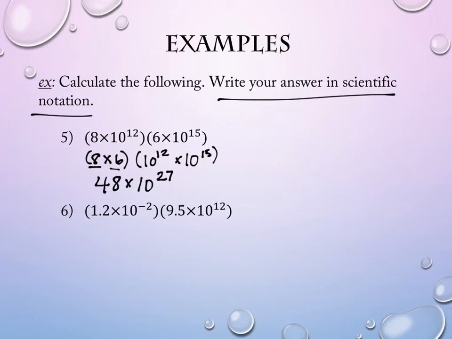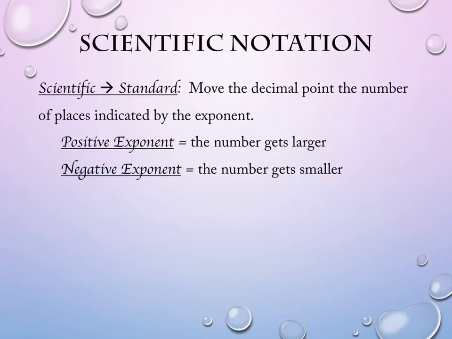How am I supposed to give my answer? Scientific notation, and what's wrong with the answer that I currently have? What's failing to be in scientific notation? A decimal point. You have to multiply, you said there's 27 zeros. No? So Allie's on the close. You're really close, Allie. It has to do with a decimal point. Oh, you have to put it in between the 4 and the 8.